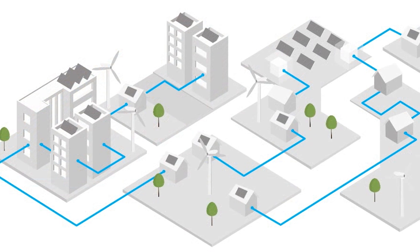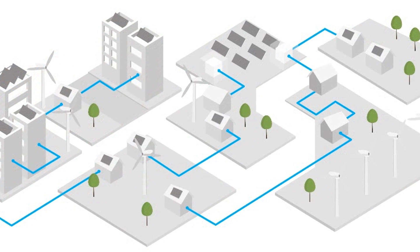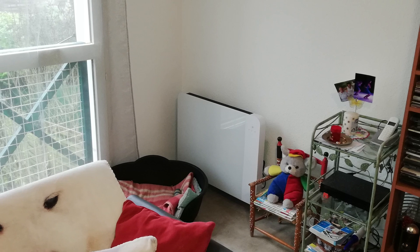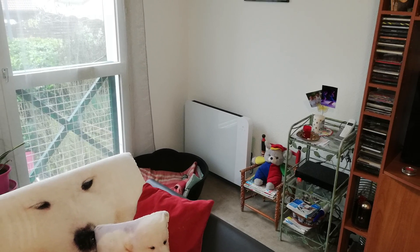But Lancey is also proposing this as a solution for energy providers such as EDF in France. If an energy provider like that has all of these batteries scattered around the country, they can do a much better job of controlling the demand and consumption of their consumers in terms of the national grid. So they can feed electricity into people's homes when demand is normally low and then have those homeowners hold it and use it when demand is usually high. That makes it a much more efficient system for someone like EDF, and they can theoretically pass on those cost savings to the consumer.